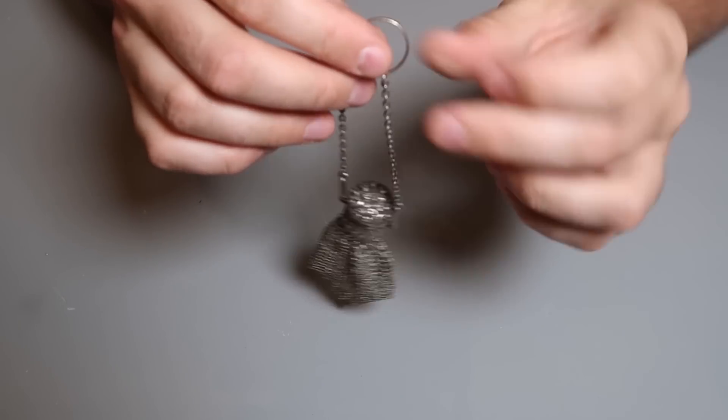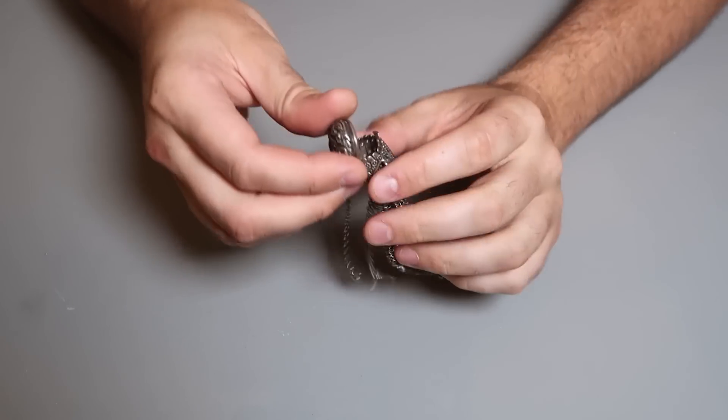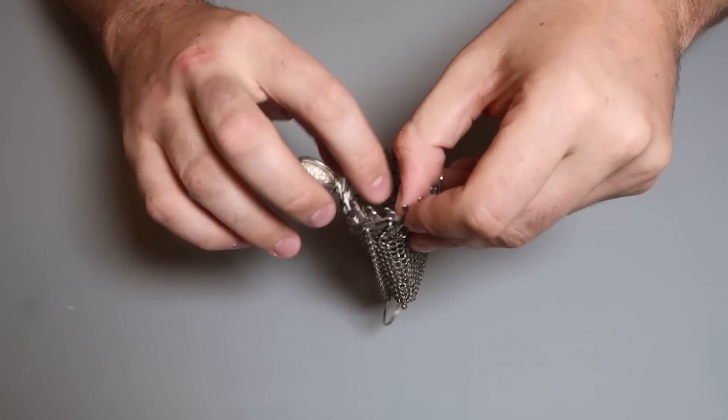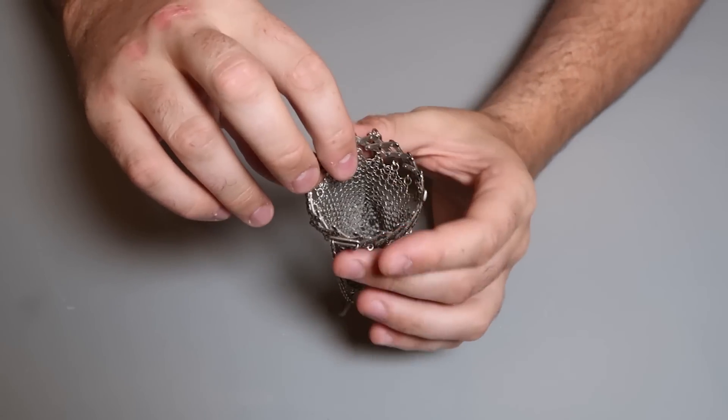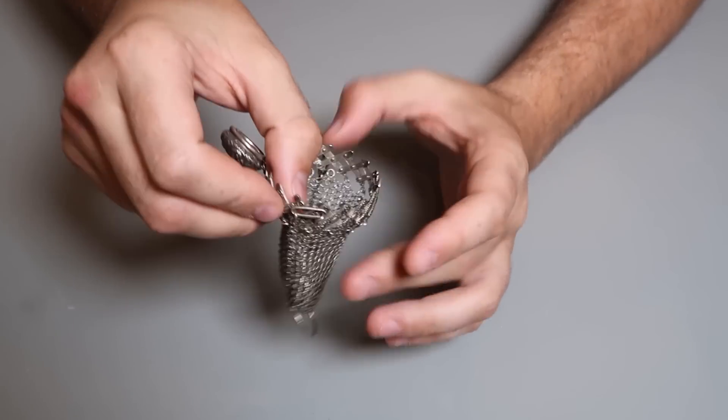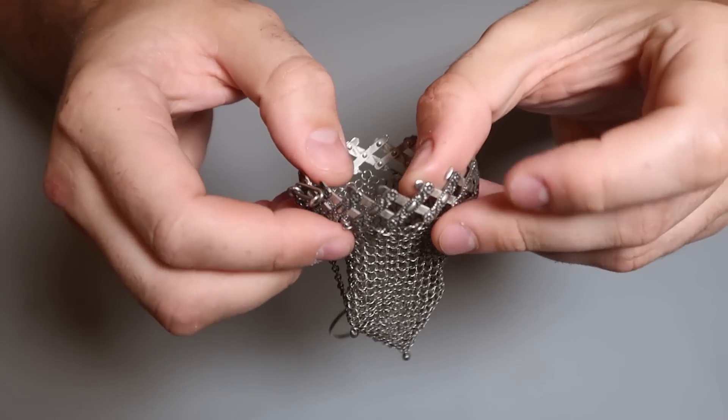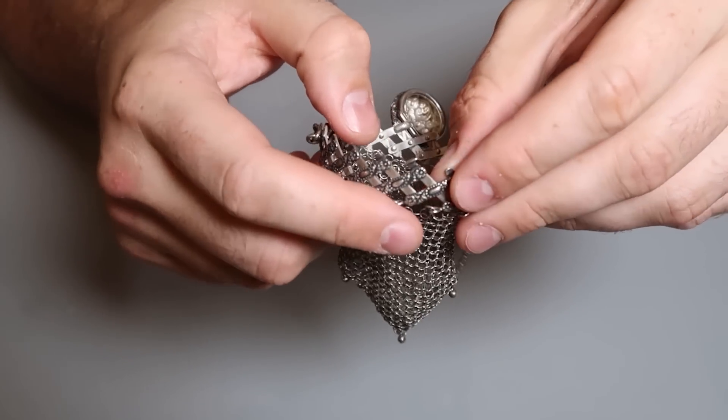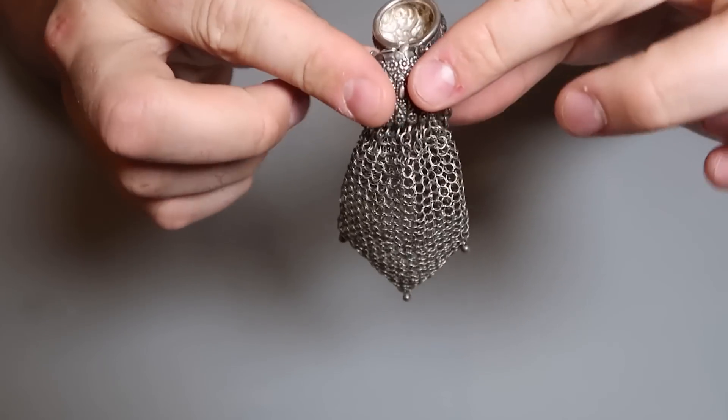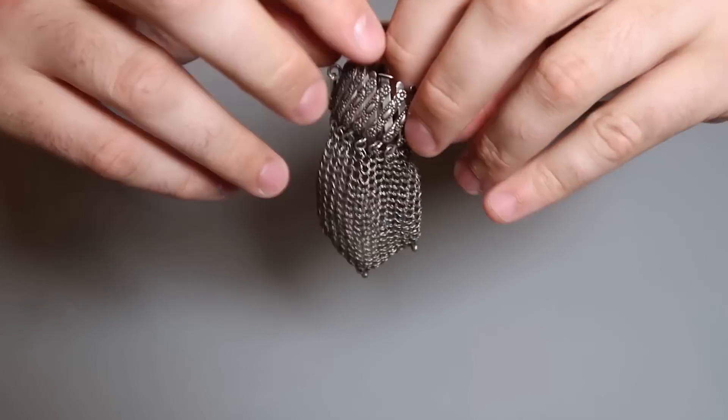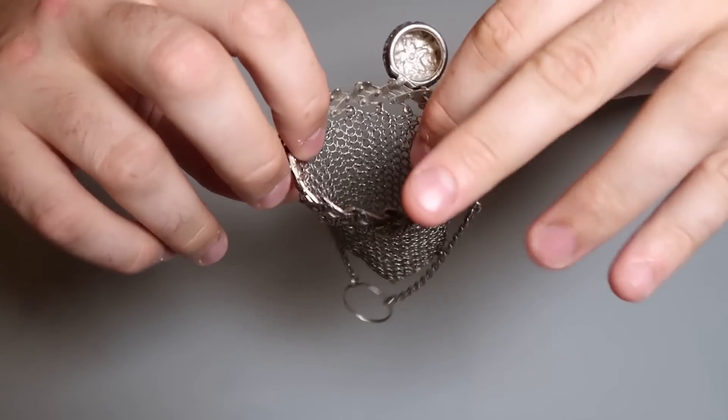There you go. And whenever you need some change, what you would do is you could be putting in some change or taking it out. You can open it and now you can access all of your change. And check this out how it's connected to every point of these things, so whenever we close it, it just shrink wraps it. Boom. And whenever we open it, no problem.